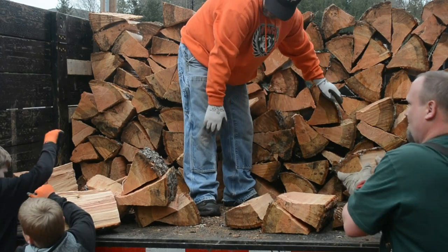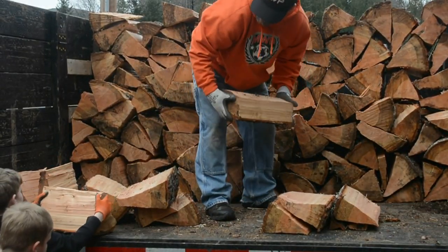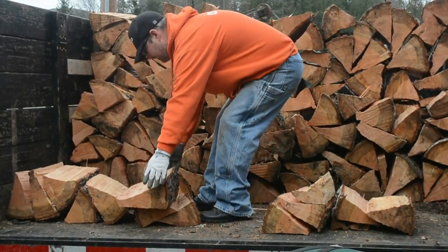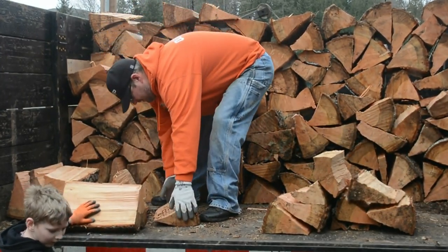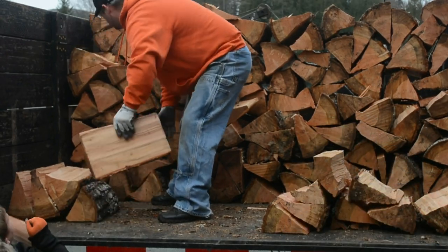Seriously. Well, I think your dad told you to stay down here, bud. Yep. Stack wood. Don't throw it up there. Your dad's going to stack super fast. We'll have to see if we can keep up with it. And if he doesn't stack it all and then there's still some and we're done, he loses.